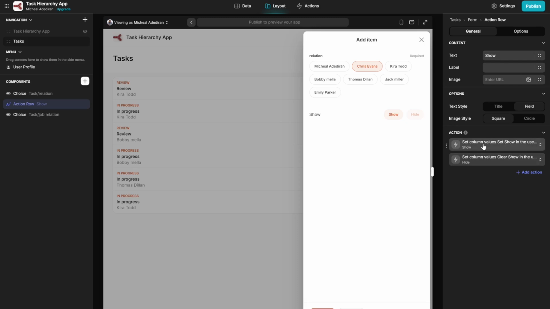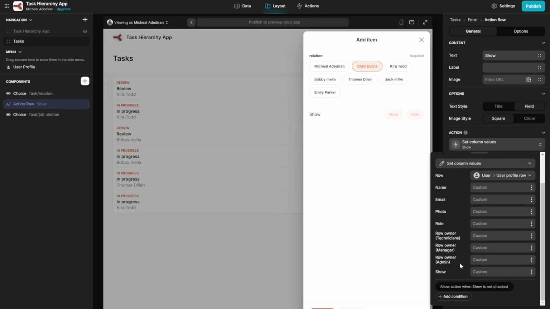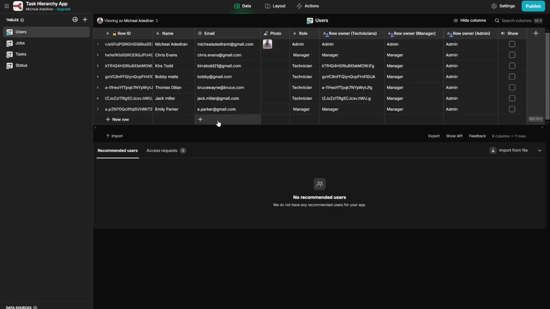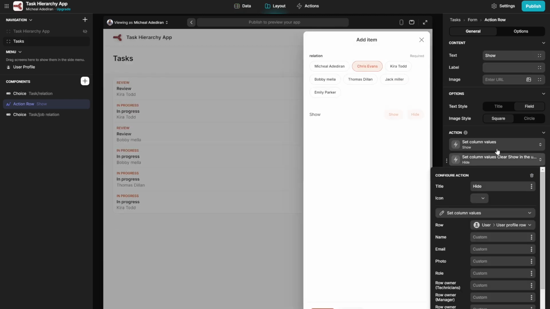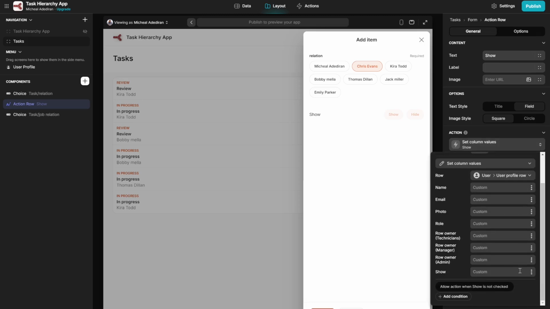We have two actions here, and I used your idea of the boolean column. What we have here is a set column value, and we're getting the row from the user profile row. Just what I did here was I created another column in the user profile. So it's writing to the user profile here, and that was show, right? So we made show a boolean value. So when it comes to layouts, then over here for show, we say let show be true, because for a boolean it has to be true, right? And if this is true, it shows.